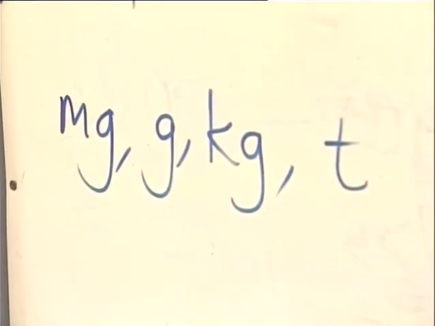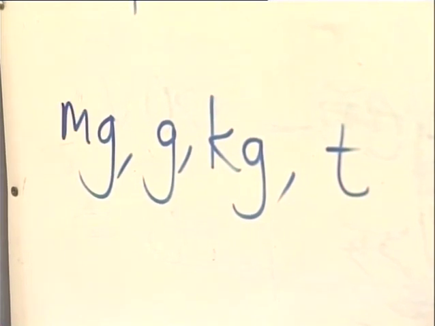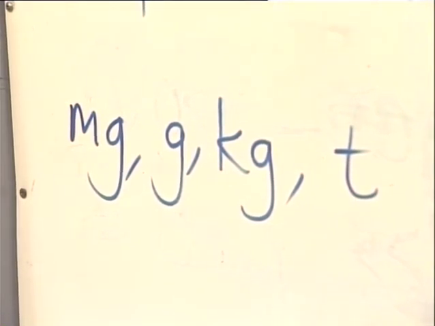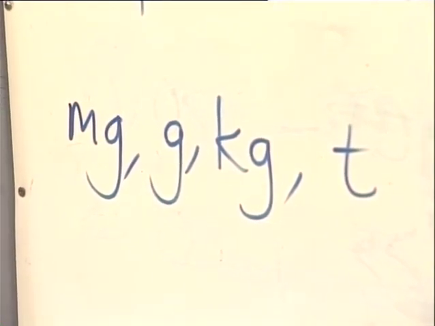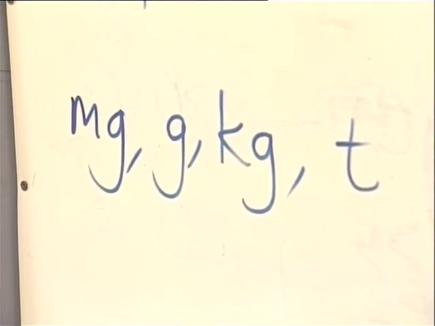So, these are all the units that are used to measure weight. Milligrams is the smallest, and the largest of all is tons. Now, receiving teachers, you are going to copy this table on the blackboard for your students. Those of us with books, turn to page 37 of your students' workbook.